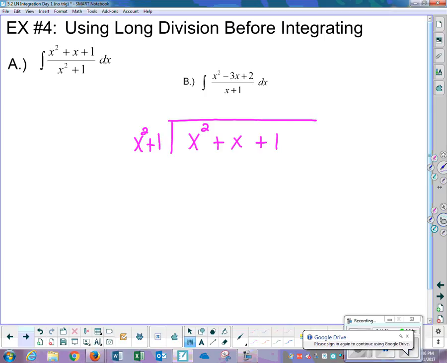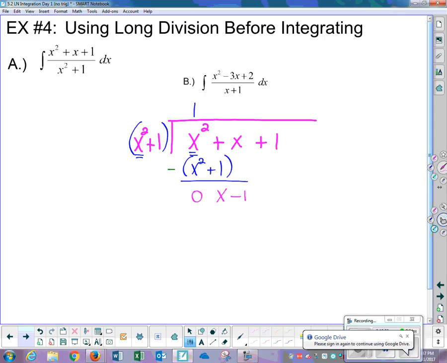So here's my setup. Our divisor is the x squared plus 1. We ask ourselves, how many times does x squared go into x squared? The answer would be 1. Then we go into that multiplying mode. We're multiplying 1 times the divisor. The divisor has 2 terms, so I should get 2 terms when I do my multiplication. Indeed, I do. Now, don't forget that this is a subtraction when you're doing long division. And we subtract this, and we're going to get x squared minus x squared is 0. x minus 1 is going to give me x minus 1.